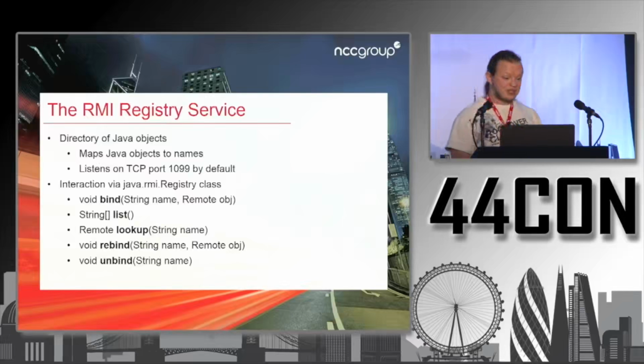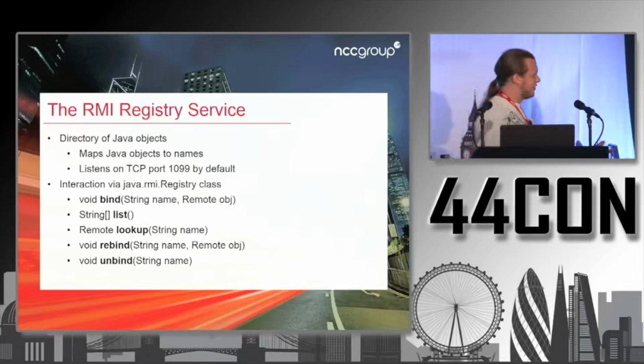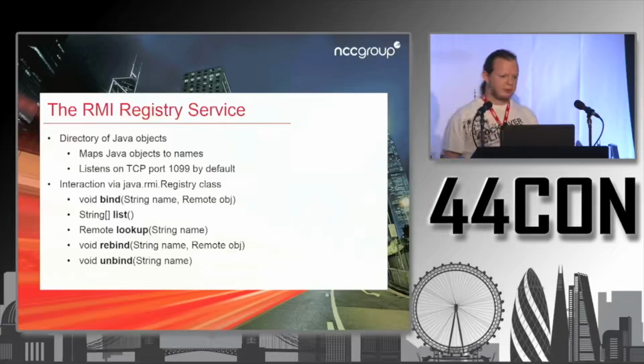When I first came across this, when I first looked into this, I thought, oh, it sounds like a free man in the middle or a free denial of service. What if we get a list of all of the objects and we unbind them? Or we get an object, we rebind it so that it points at ourselves and we forward the data on, man in the middle.